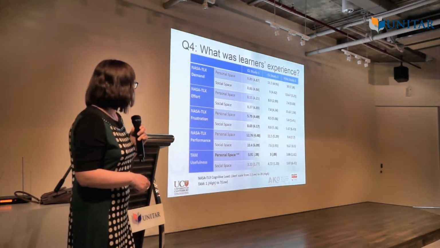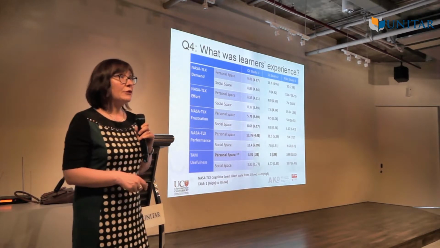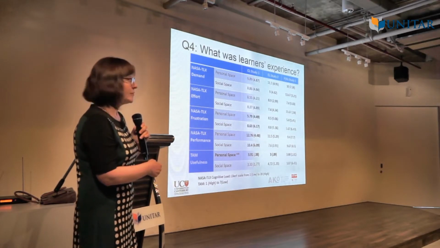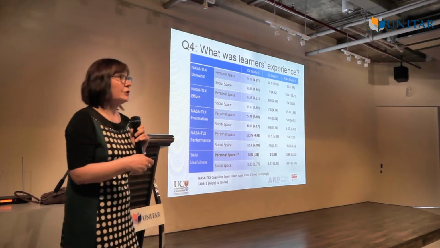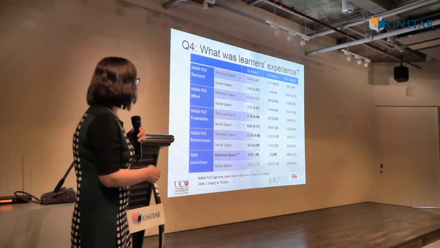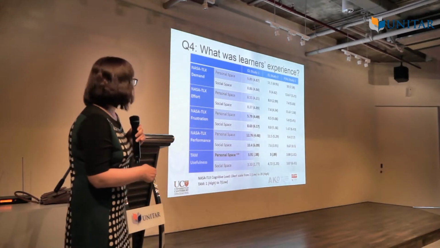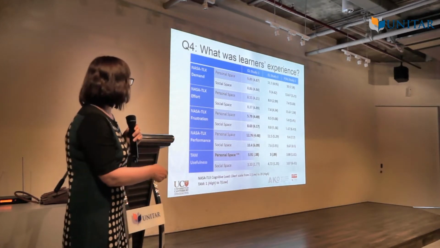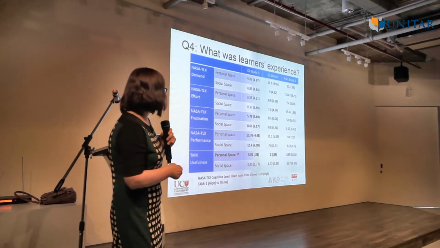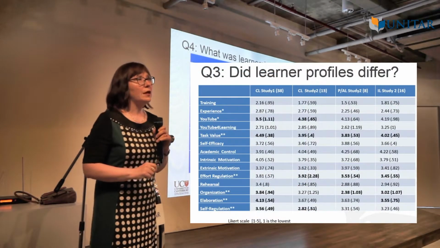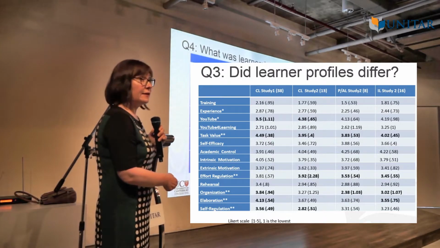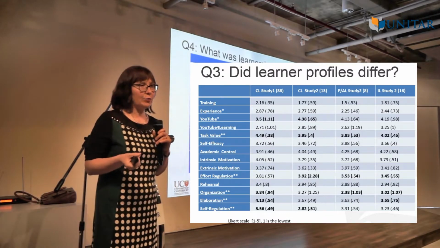Now this table provides some results about the experience when using ABW space, and you can see the results for the personal space and social space separately. So we asked them how demanding it was to comment on videos, how demanding it was to rate comments. We asked them how much effort they had to invest, whether they were frustrated or not. And also we asked them whether they think their performance was good when they were commenting or when they were rating. Now this last one is a summary of their replies on the usefulness, how useful commenting is in this case and how useful it is to rate comments rated by others.